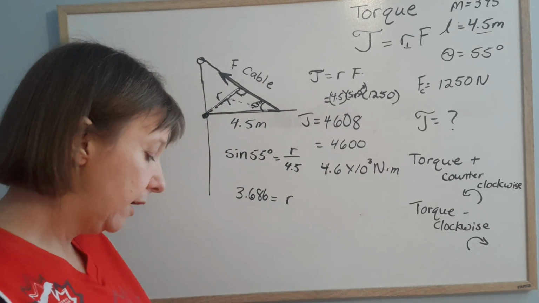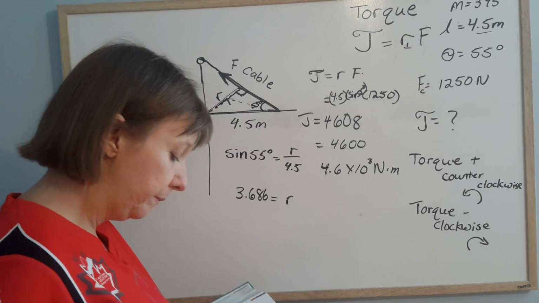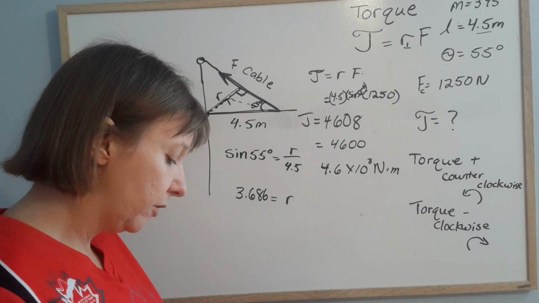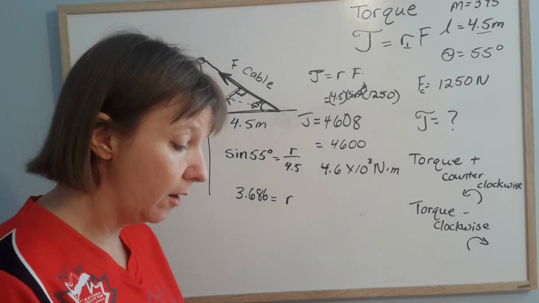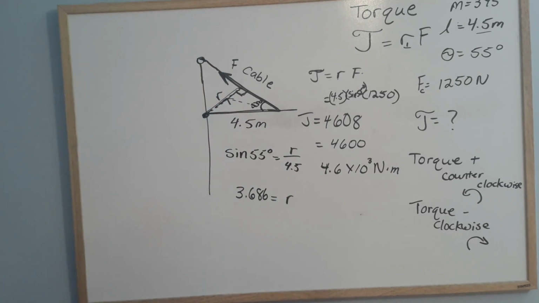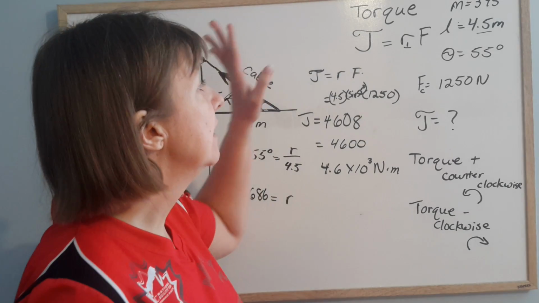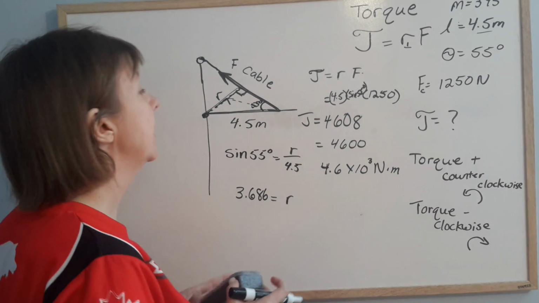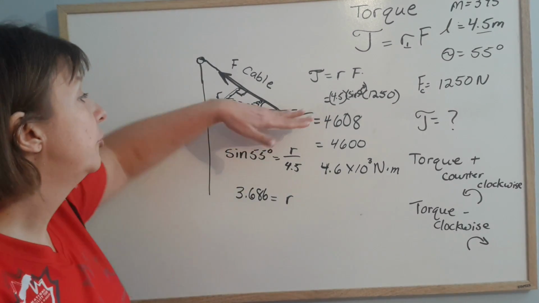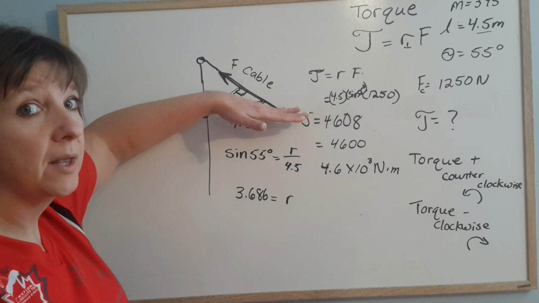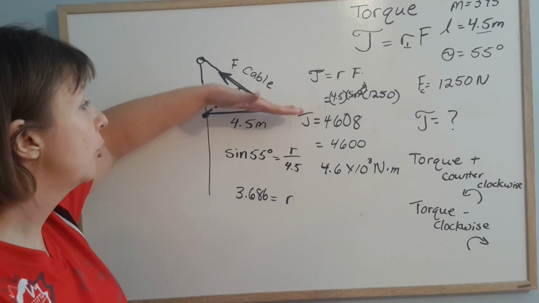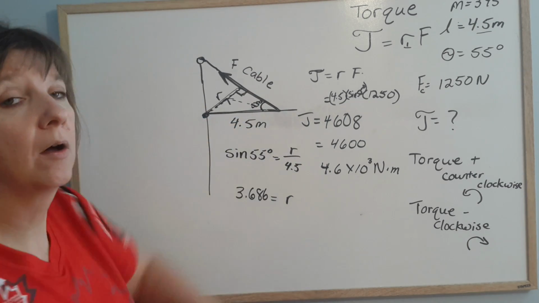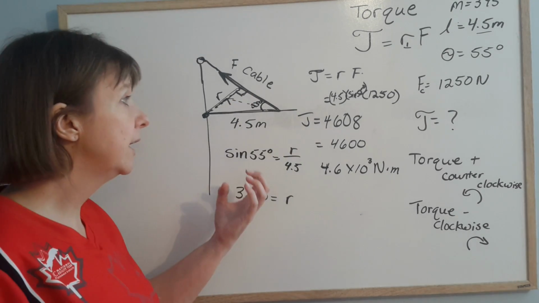It says that if the crane is 5 meters long and its center of mass is in the middle of that, what torque is the crane's weight exerting on the crane? So, in other words, if this cable wasn't here holding this crane arm up, just by virtue of the crane sitting here in midair, there would be a torque on it because gravity would be pulling down on the crane arm and pulling it down.